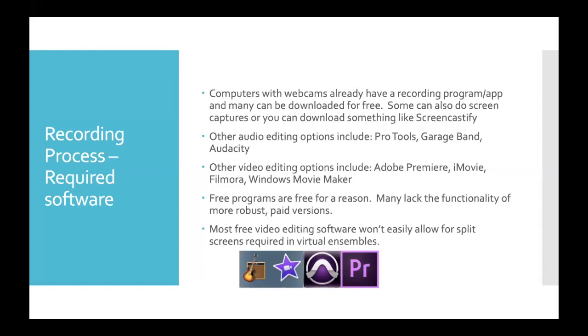If you don't do Logic Pro and Final Cut Pro, other options: Pro Tools is a great software by Avid Software, the same people that make Sibelius. GarageBand, which is on any Apple device, that's going to be a really good audio editing option. Audacity is free, works on PC or Mac, and it's a great program. I've used it a lot. My students use it a lot. It's really good.